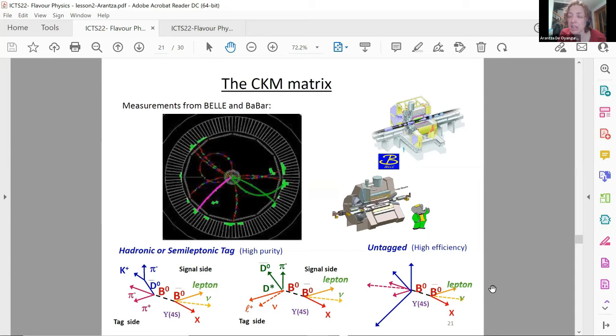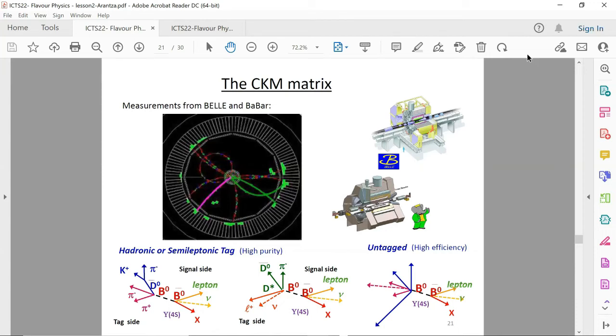But I think in any of the three cases, the final uncertainty has to be similar. If I am not wrong, I will guess that, but I have to check it. I don't know if some of you know it, or maybe Namit, you know better. No, I don't remember. I think eventually it was a tagged one which was better, probably with the Belle hadronic tag, but I don't remember the answer.